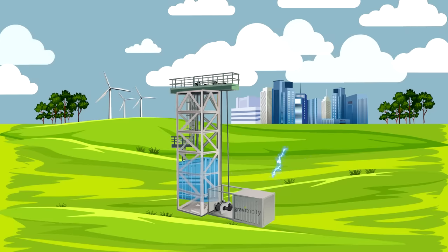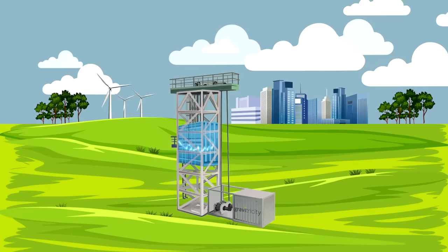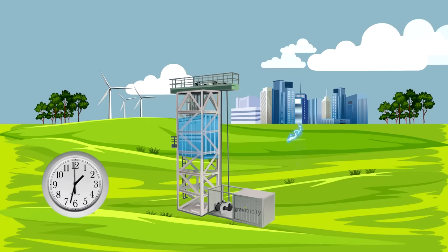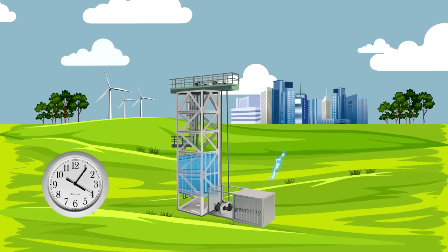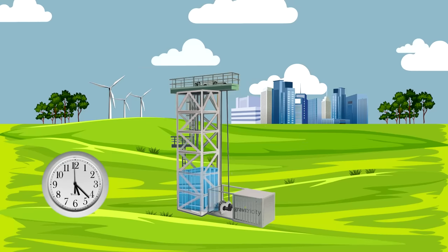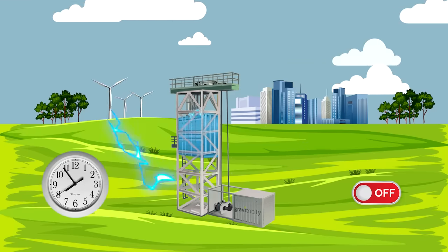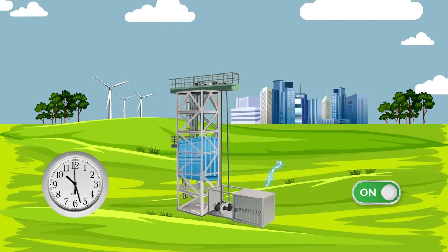You have to understand that the load does not fall instantly. It is designed in such a way that it goes down slowly. That is, the system is capable of delivering energy for several hours. In fact, it all depends on the weight of the load and the height of the lift. At the same time, switching from charging to discharging mode takes only a few seconds. That is, the system is able to respond to peak loads quickly.